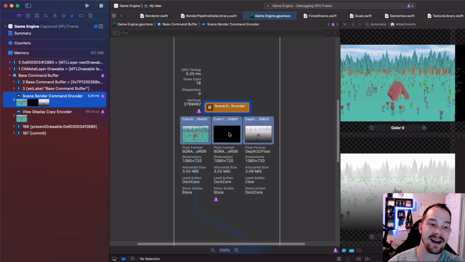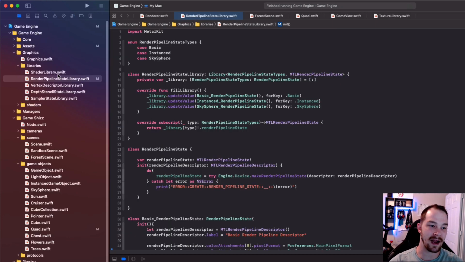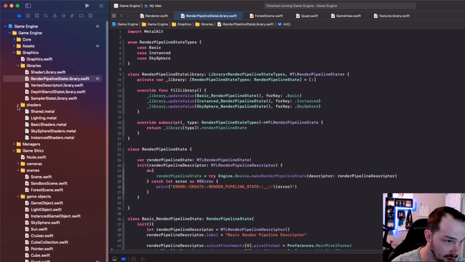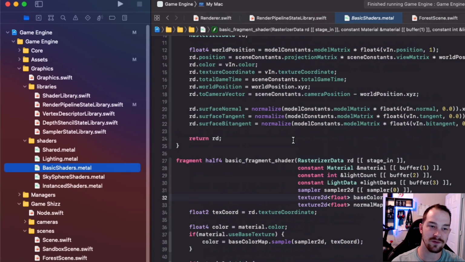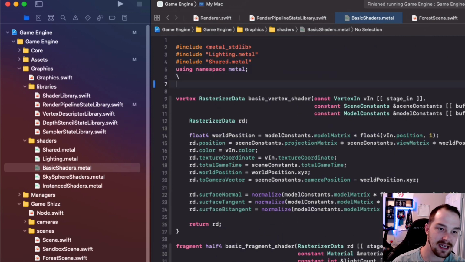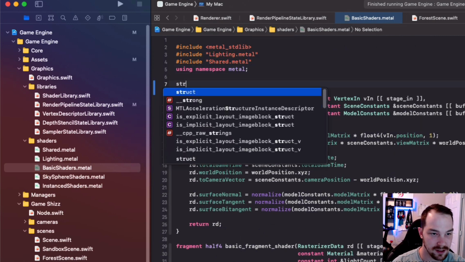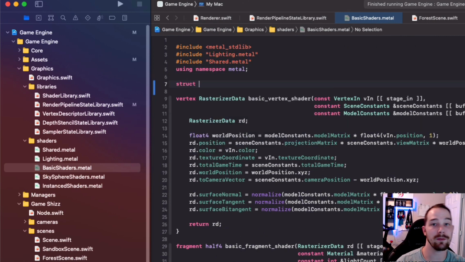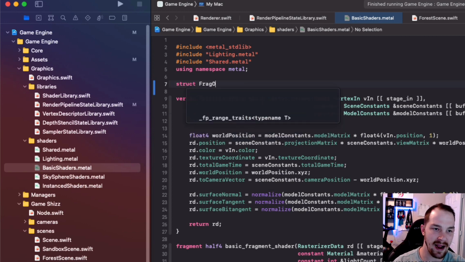We can send that right now. That's just going to be a little bit of a modification to our actual shader. So let's go into our shader and output to 2 places. So what I'll do is I'll go to our shaders here, graphics, shaders. Let's just do the basic shaders for now because it's easier. And up at the top, I'm going to create a struct. This struct is going to define 2 different places. So we will say struct, and we will call it the frag output.